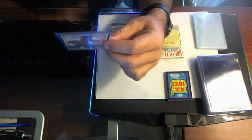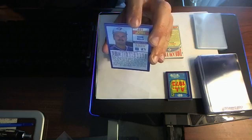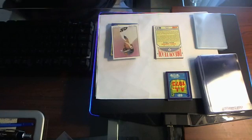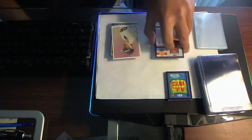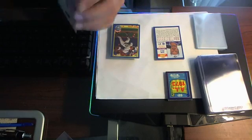I didn't realize there's a few error cards for the set, and this is one of them. So if you get David Wells cards, make sure the stadium's on the correct side. The corrected version is worth a quarter or so more than the error card. So, good to know. Never really looked at that before until yesterday. Always got to check those error cards.